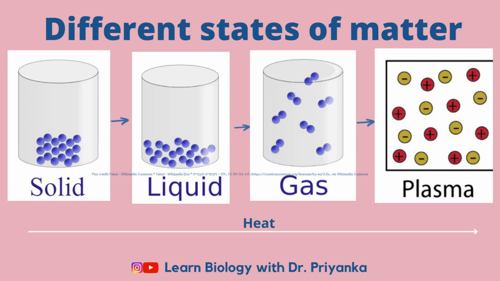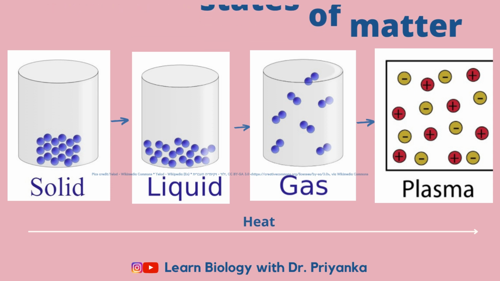We see that on providing heat to the solid state, the chemical bonds break and it converts into a lower entropy state. After increasing the heat, the atoms move more freely, and after increasing the heat further, electrons stray off from the atom and it gets ionized, and that stage is called plasma. So we can say that all states of matter are made up of atoms.